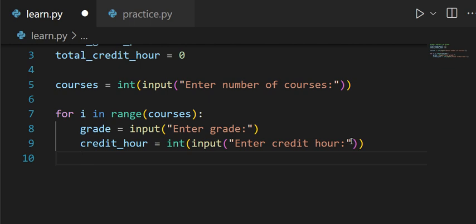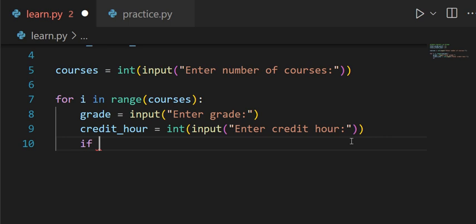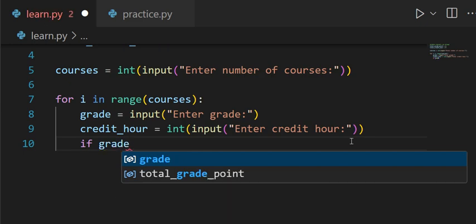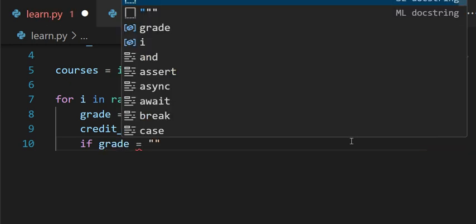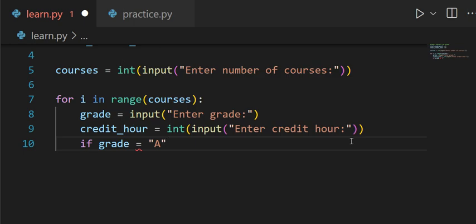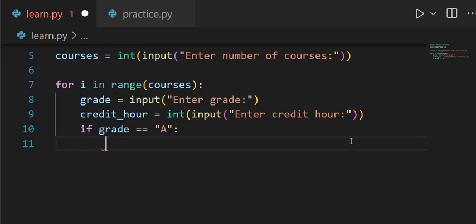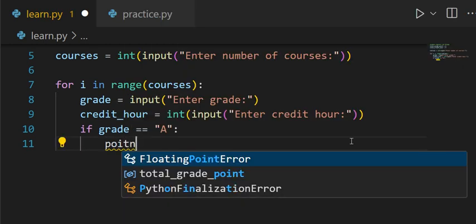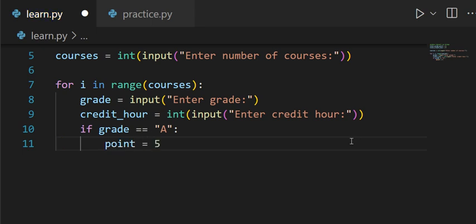Then we say now if grade equals A, let the point equals 5.